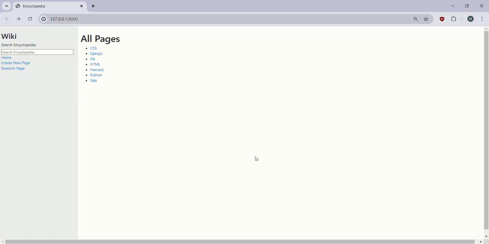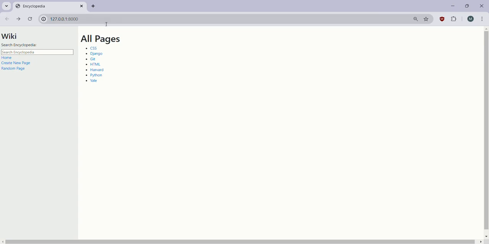So this is the main page or the index page of the website where all the pages that have yet been created are listed, along with a search bar where people can search and directly go to the web page that they want to. There is also Create new page, where they can create a new page and post it to the database, and a random page, on which any given time when they click it, any random web page would show up.